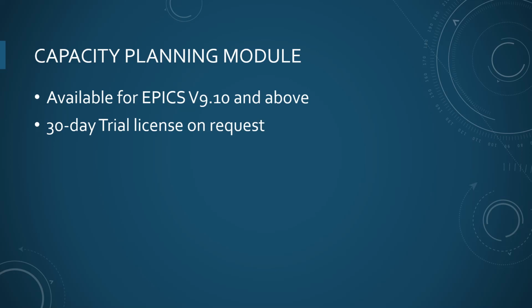So again, that's a very brief overview, and although it went longer than I thought, the capacity planning module is available for EPICS 9.10 and above. We can give you a 30-day license at any time. Just give us a call. We'll be happy to help you set that up, and you can run it either on your test database, or actually you could try it out with a user or two on your production database with real data. It's entirely up to you.